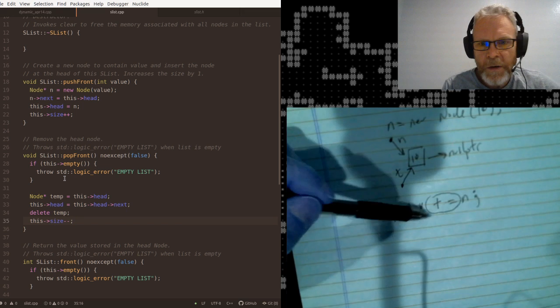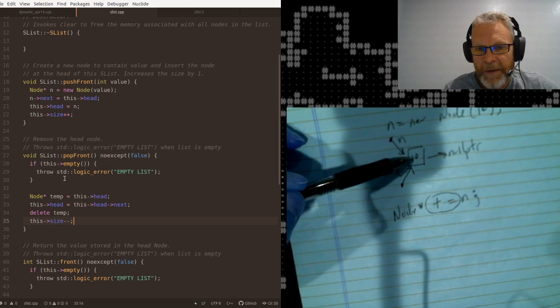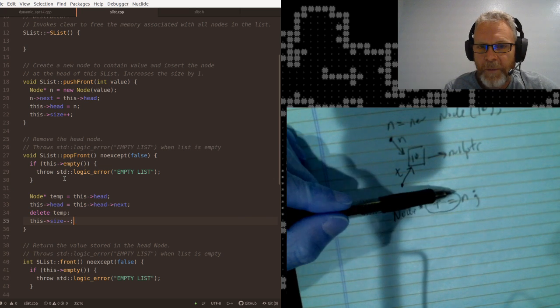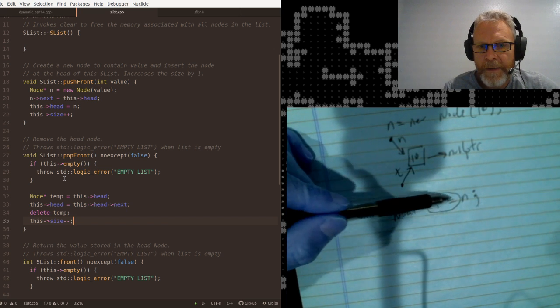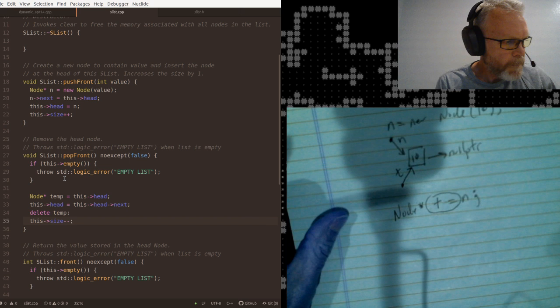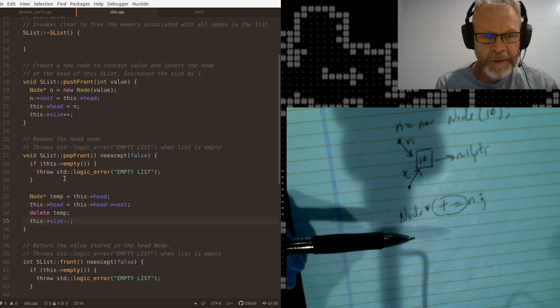Anyway, so try this with small stuff, and if you can get in the habit of drawing these little pictures, it can help a lot when we get to more difficult algorithms. Okay, so I'm going to stop there.